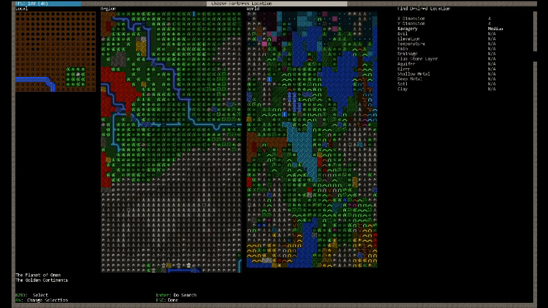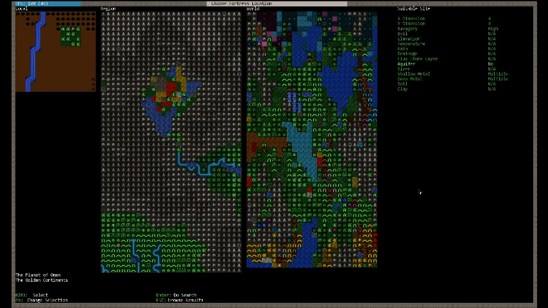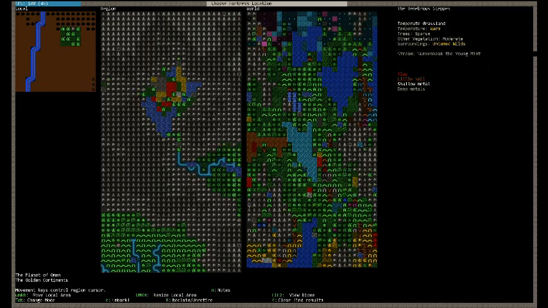All right, let's just do this. Give me high savagery. Whatever. Those are my requirements. Search. And I'll be right back. All right, we found some places to look at, which is good. Let's browse the results.